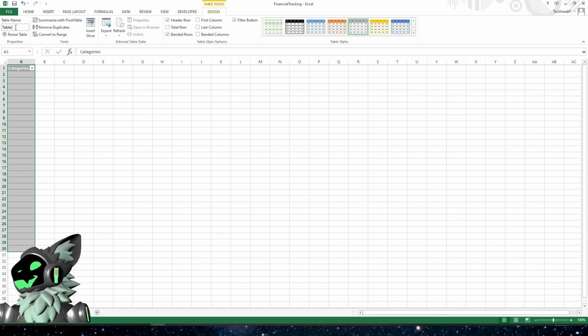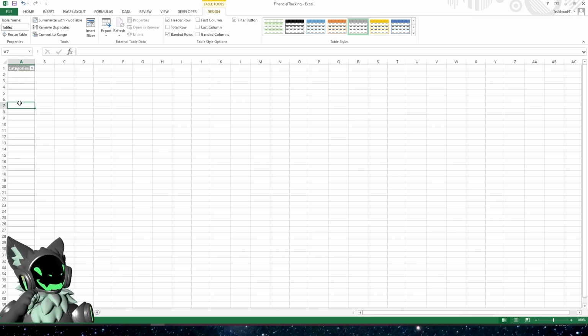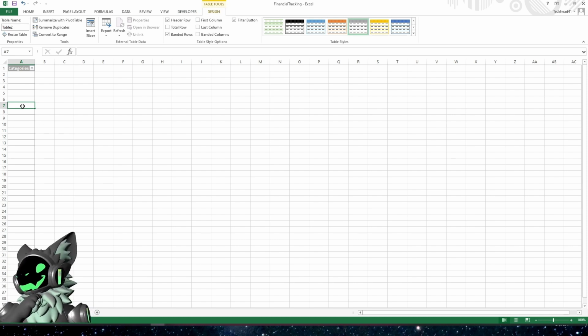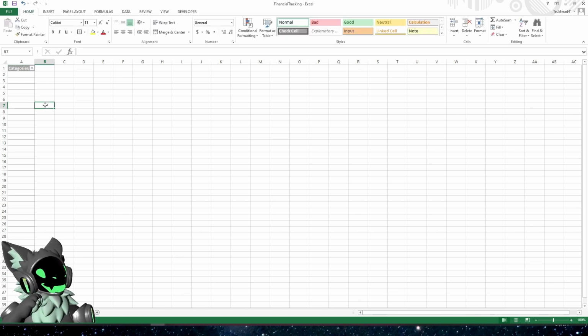So when you click anywhere inside of a special element in Excel, certain tools and tabs only show up when you're clicked in them. Right now, I am clicked in a table. I'm clicked in cell A7. If I click next in B7, well, the Design tab disappeared. And if I want to work on that table and I don't click somewhere in that table, I'm not going to have that tab. And I'm going to collectively lose my mind as I'm looking, and I'm like, what?